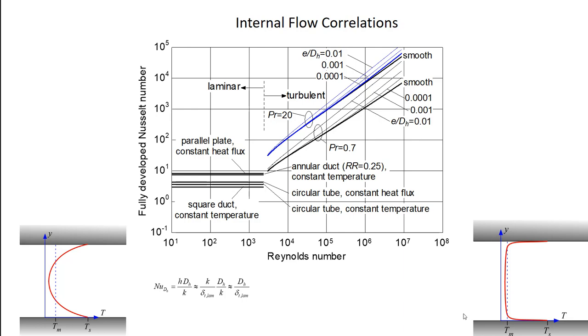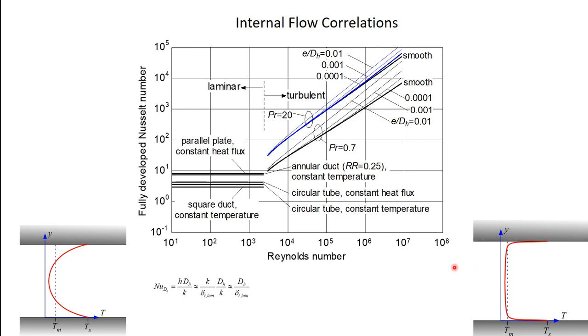So why is that? Well, because in a turbulent flow, how far I have to conduct is no longer a laminar boundary layer. How far I have to conduct is what? It's the viscous sublayer thickness. And the viscous sublayer thickness is actually dependent on the Reynolds number. If I have a higher Reynolds number, I'm going to thin out the viscous sublayer. I'm going to have a higher heat transfer coefficient and a higher Nusselt number, right?